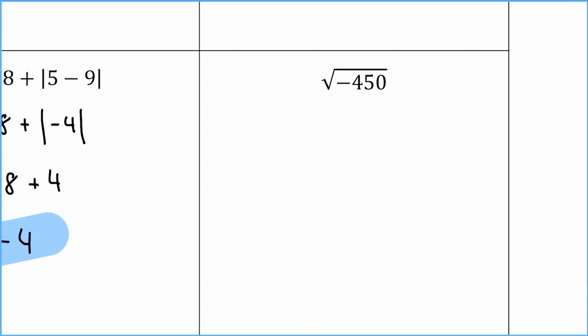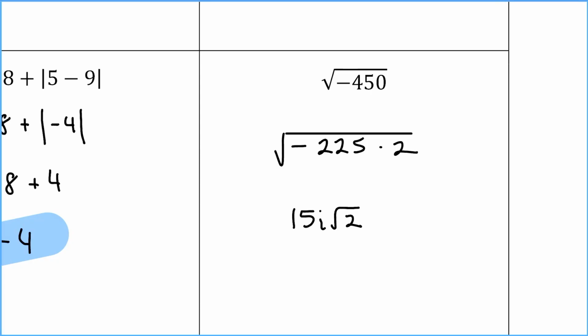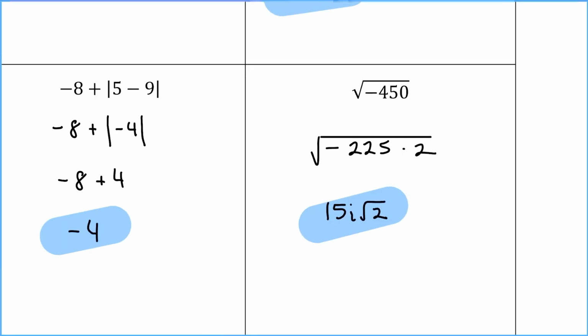Here's just another one: simplify the square root of negative 450. Okay, 450, that's divisible by which perfect square number? Pause the video, try to think about it. 450, it's divisible by 25. Can you go bigger, though? The answer is yes. It's 225 times 2. And 225, what was the square root of 225? That was 15. Because it's negative, it's going to be 15i root 2. That's the final answer. Hope this helped.